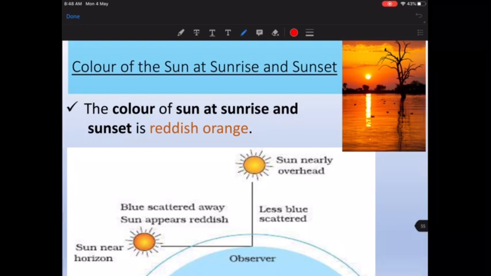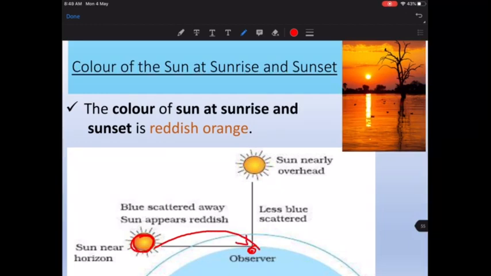And why do you see the sky orange or red during the evening or sometimes in the morning? So again, very important. The reason is that when the sun is setting or just rising, the sun is at one end here, and we are here. The sun is not over our head, but at one end. The sun is actually at a very far distance, so the light has to travel a very large distance to reach us.